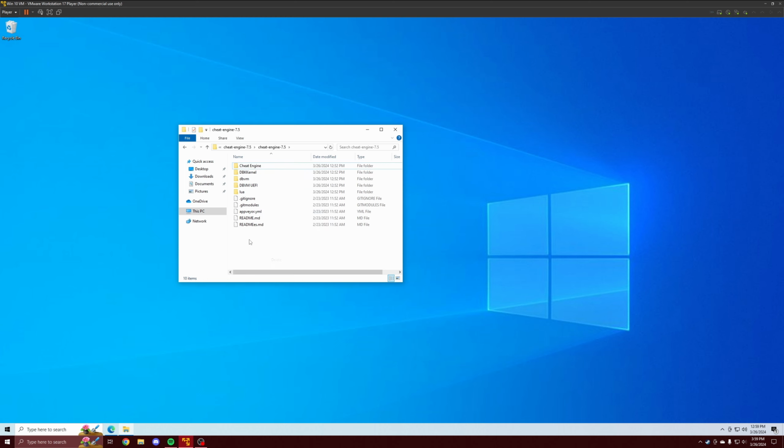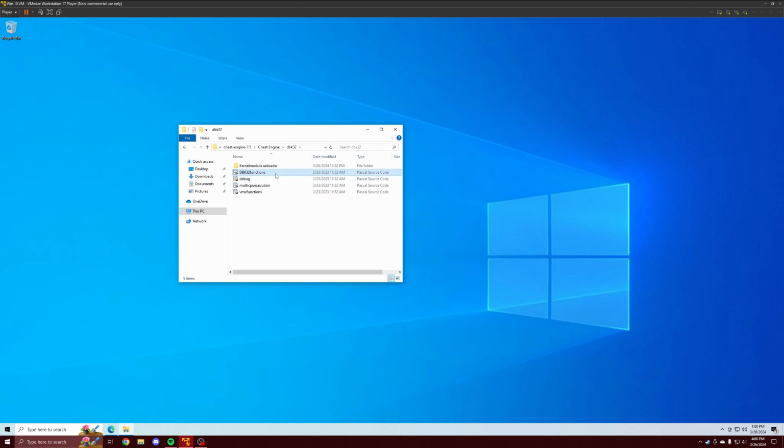And real fast, I'm just going to clean some stuff up, so we don't need any of this GitHub stuff. Yeah, I didn't want to copy that. Nice. So I'm going to get rid of all of that just because we don't need it. So you're going to come here to Cheat Engine and find this file, dbk32. Open this up, and then you want to actually make some changes to dbk32 functions.